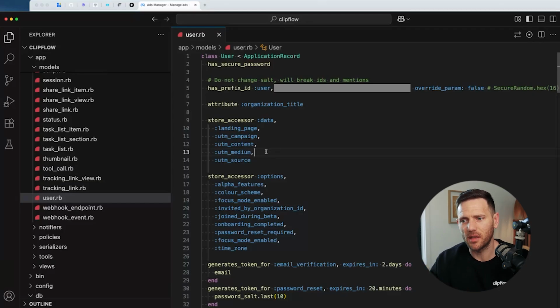So we implemented this quite early on because we wanted to know where we're converting, especially from organic sources as well. Like we're tracking organic leads as well as paid ads. And we've implemented systems in Clipflow that make it easier for us to do that because we make a lot of content. So we need to see what type of organic content is creating leads. Make more of that, because you always want to be knowing what are the things that are converting or bringing in leads, then doubling down and improving that and making more of that so that you can just create a lead machine, because we just want to have users constantly signing up and trying to get the best bang for our advertising dollar.